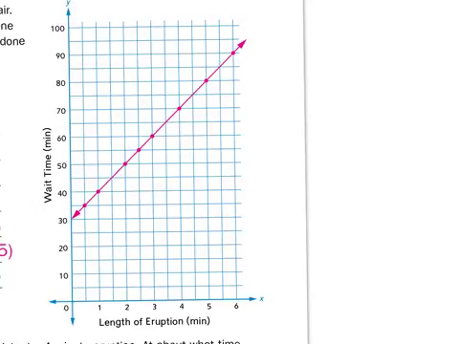So now what you have to do is you have to answer the last question at the bottom, number 4, and it says it is 8:30 a.m. and the Old Faithful has just finished a 4-minute eruption. About what time will the next eruption occur? So make sure you can use the chart, you can use the table to figure that question out. Explain how you found your answer. You've got to tell us which piece of data did you use? Did you use the table? Did you use the ordered pair? Or did you use the line graph? And go ahead and answer that question now for us at the bottom of page 272.